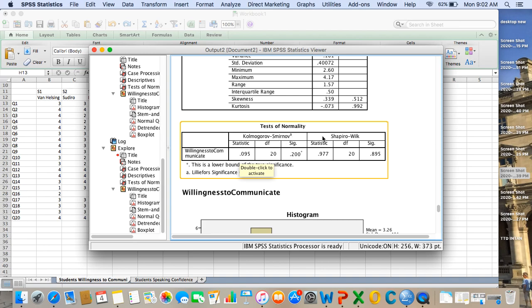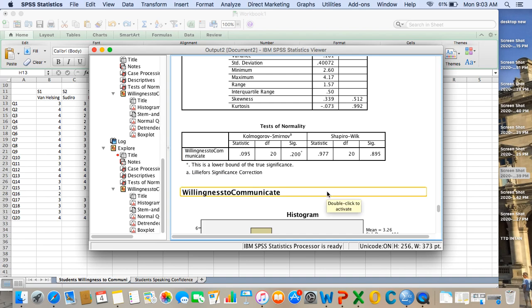Both of them are the way to test the normality of your data. And also we have 0.977. So what is meant by normal, when the data is said to be normal, is when the p-value here, the number here is more than 0.05, more than 0.05. If it is more than 0.05, means that the data is normally distributed.